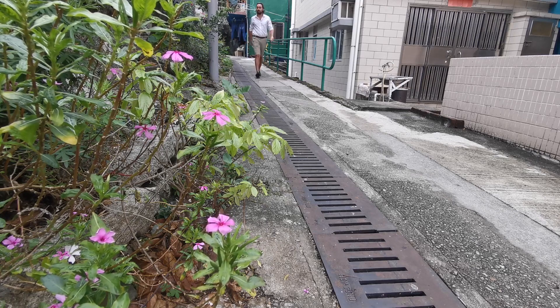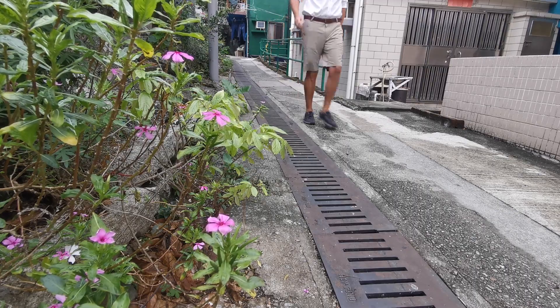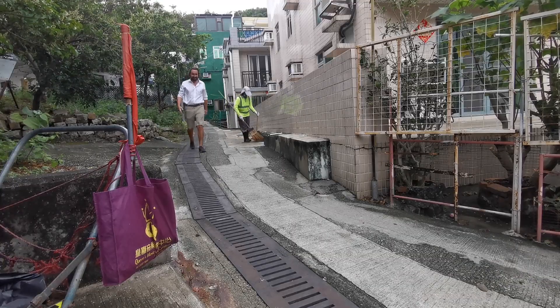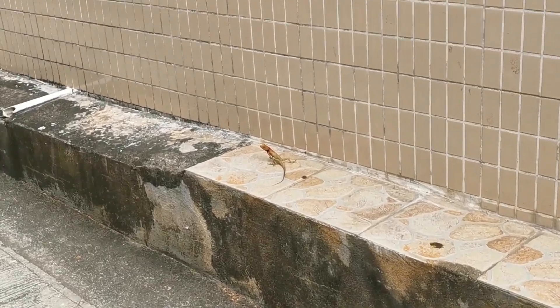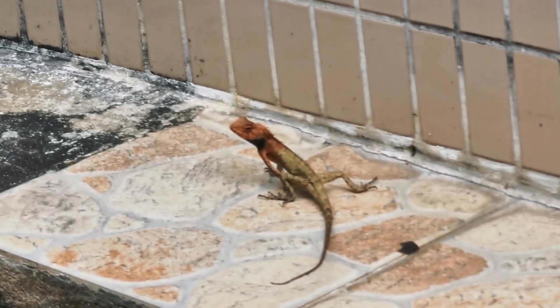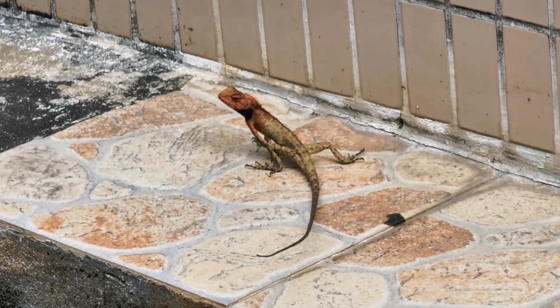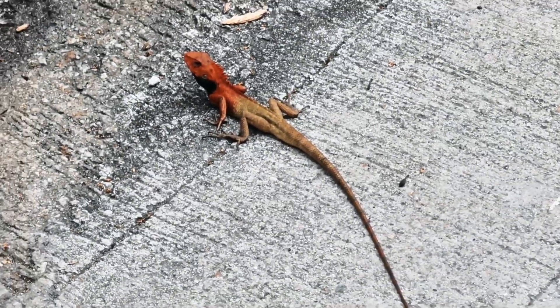This morning was another cloudy morning, so I was walking through the villages behind Puyo Beach when something caught my eye — an animal caught my eye. It was a beautiful lizard, and it wasn't just one lizard; there were two lizards with a long tail and a bright orangey-red head.